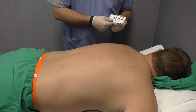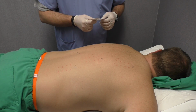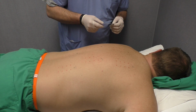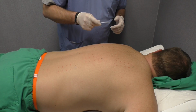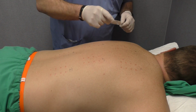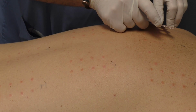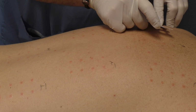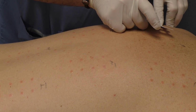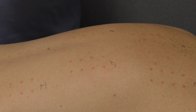Your histamine control is found in the A1 coordinate. You should almost always see a reaction here unless the patient was taking a medication they shouldn't take prior to testing. The typical measurement for the histamine control will be between 4 and 7 millimeters. And as we can see here, we have a 5 millimeter histamine control. This would then be marked on the patient evaluation form.